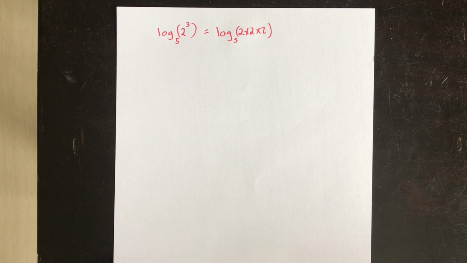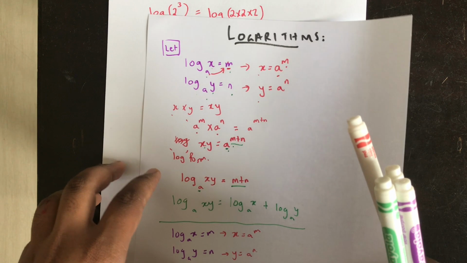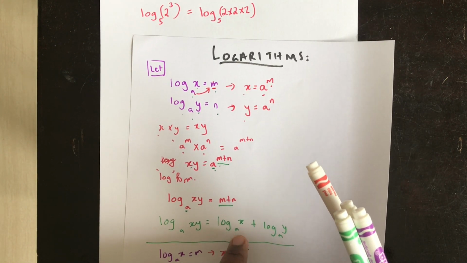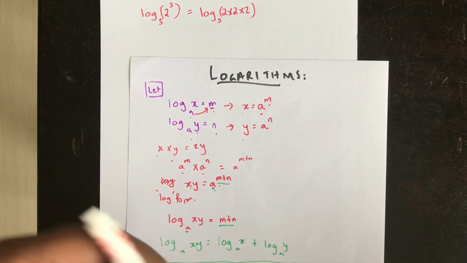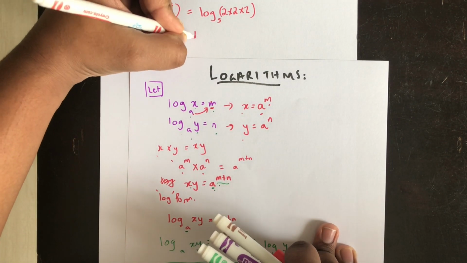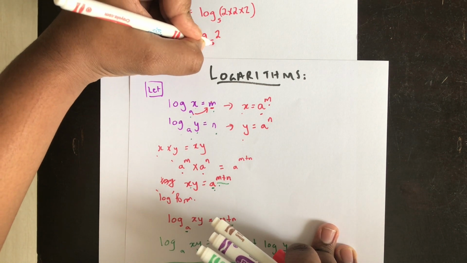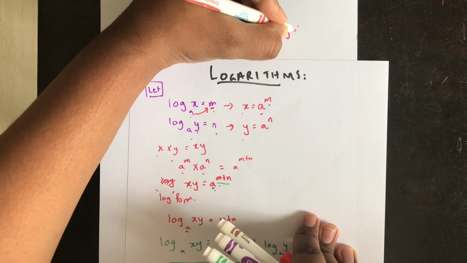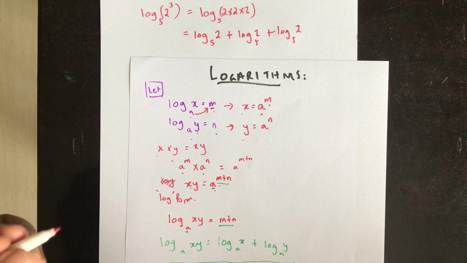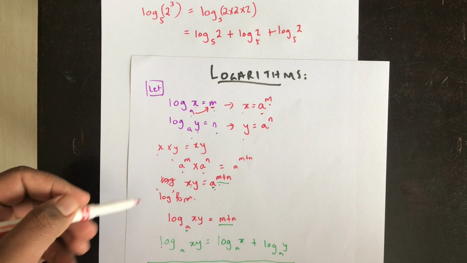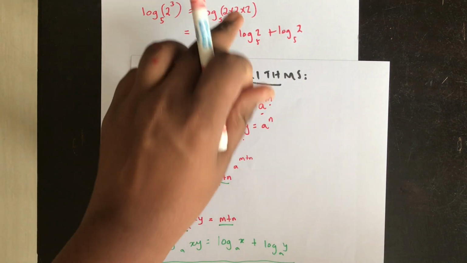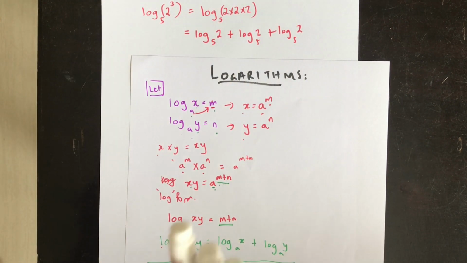Now, we previously learned a rule of logs. If you have something like this, log xy to the base a, it's actually log x base a plus log y base a. So this is actually the same as log 2 base 5 plus log 2 base 5 plus log 2 base 5. Why am I doing this? Because I'm just following this formula. So this is 2 times 2 times 2, so this is like x times y times z times stuff like that, but I'm just splitting them up into the plus forms.